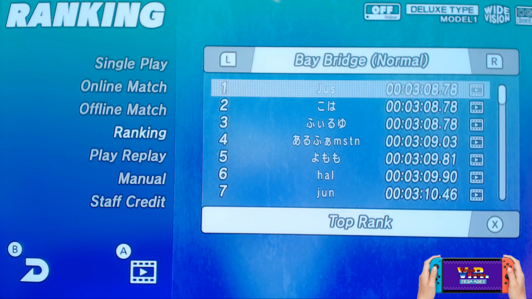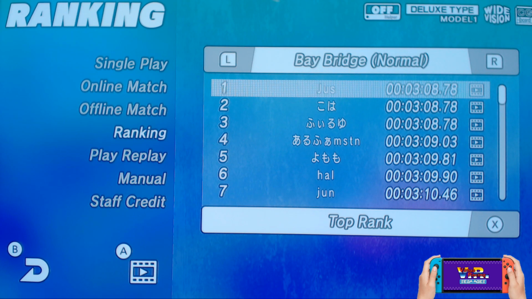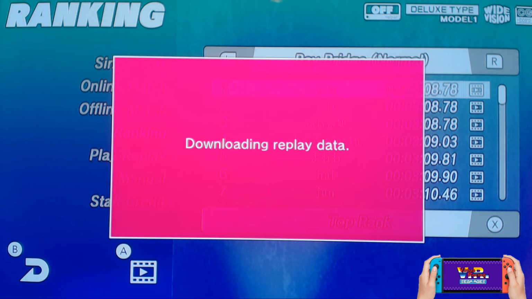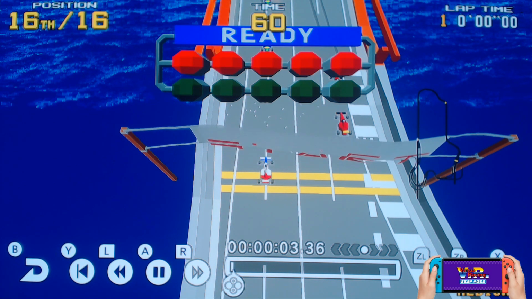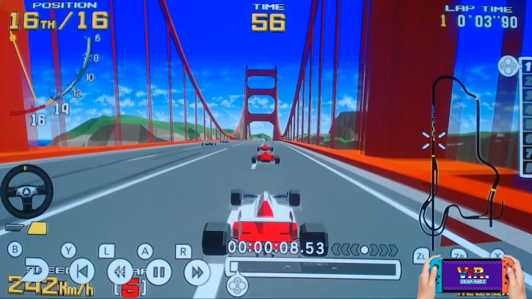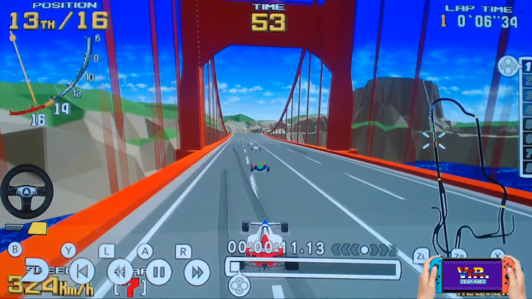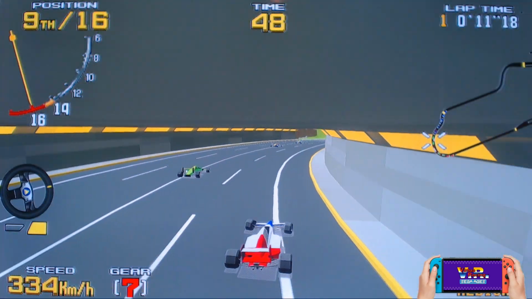But I want to see the top rank of Bay Bridge, and I want to see the top rank of Acropolis, so you can see the lines that you're supposed to drive. Actually, the guy that's on top here, I've seen his video on YouTube, and he's really persistent and really precise driving. Actually, I'm surprised he's not number one in Acropolis. If the game is driving, I will go to the Virtua. Yeah, nice. So now it looks as if I'm driving. Now let's see if I can get all these meters away.